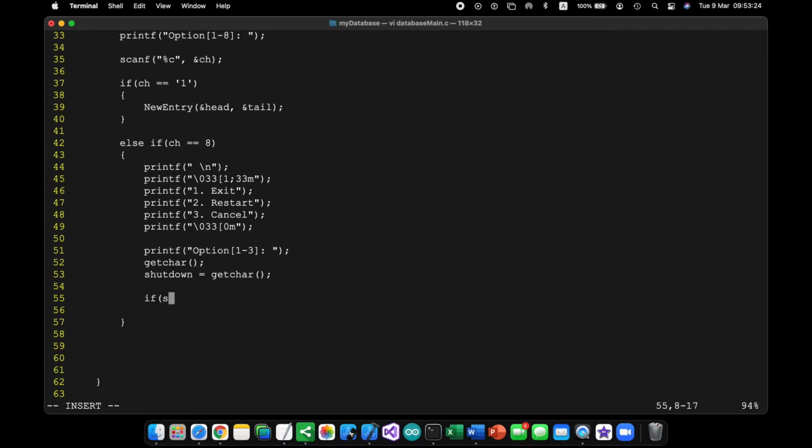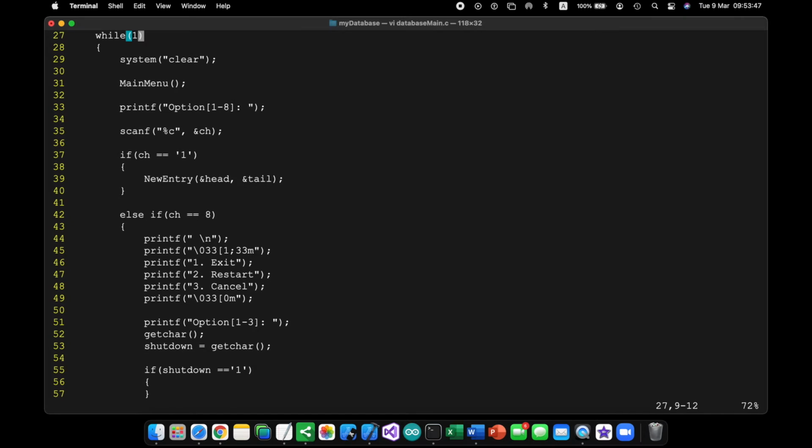If shutdown equals to 1. Oh, I forgot the... okay, let's go up and check.